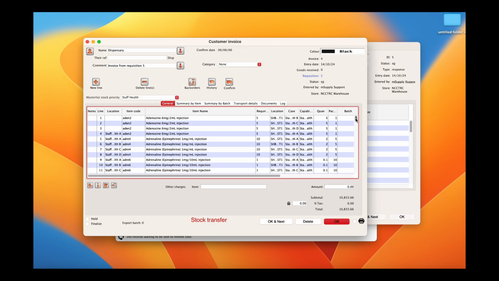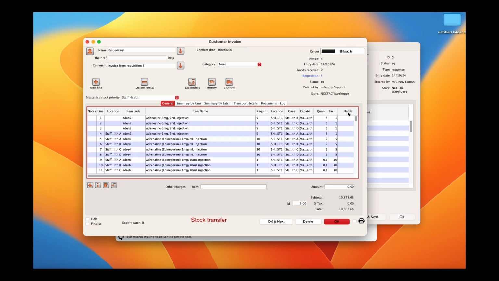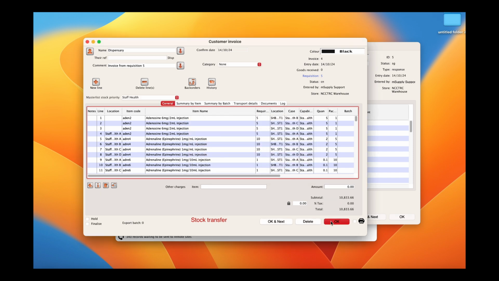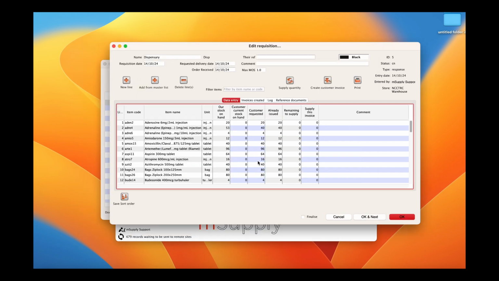Now we can see that all our items have been allocated. So we can now confirm this. And this means that our items have been sent to the dispensary.